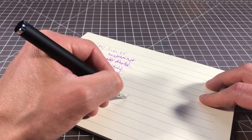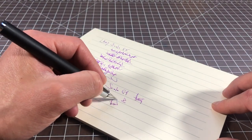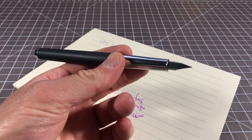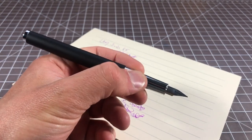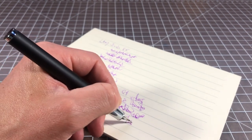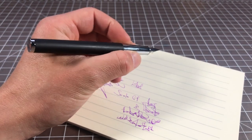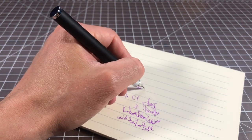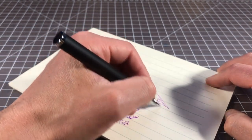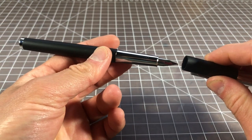With the Scala and extra fine nib, you can swap the nibs if you want — just pull one off and put the next one on. The nibs cost about fourteen dollars each, and once you have a few you can swap them from pen to pen. The pen is nicely balanced and really well weighted — very neutrally weighted. It's one of those pens where as you have it in your hand, you can kind of start to forget about it. The chrome may be slightly slippery but really not bad; it has a nice heft to it and you don't really have to think too much about this pen.